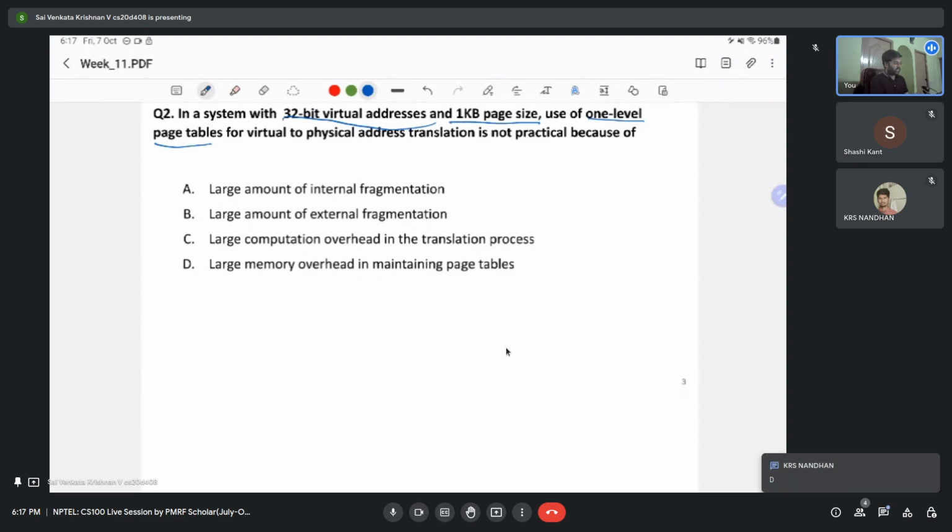Okay, Nandan mentions option D. Any other guess or any other answer? Right. I'm sorry, actually, I didn't get through the lectures yet, so I can't. Okay, no worries. So as Nandan has mentioned, option D is the correct answer.